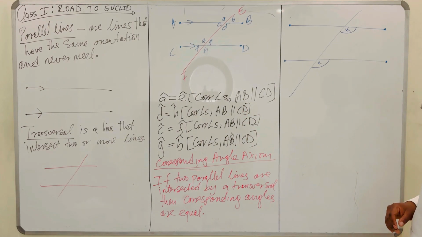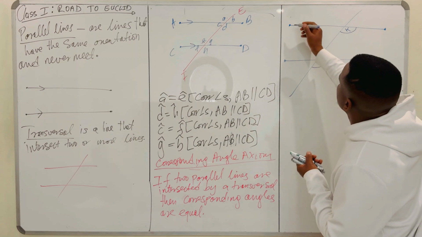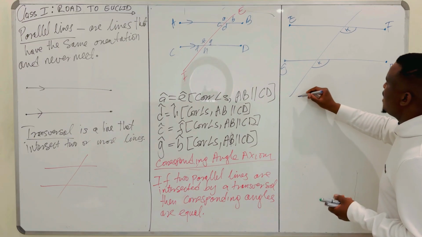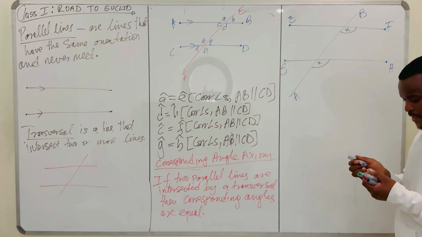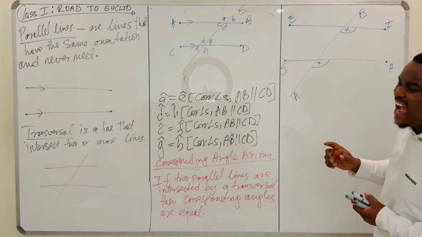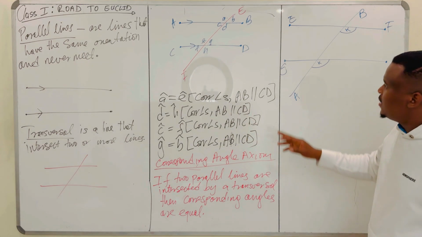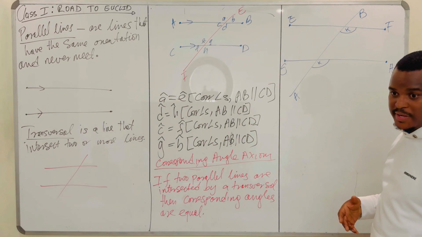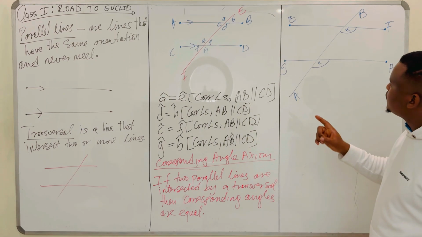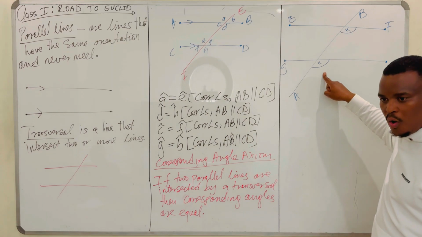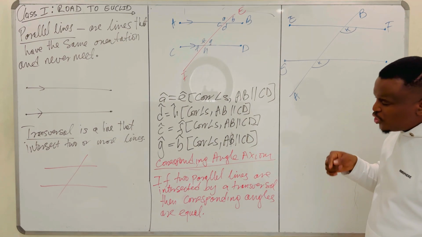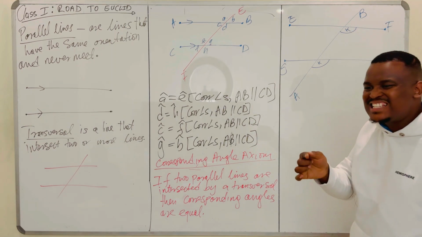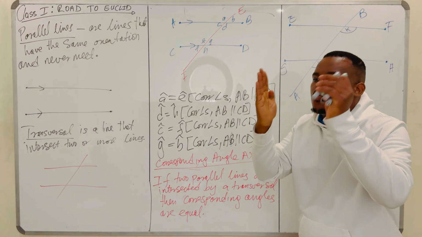Look at this now. You have these two lines, say E, F, G, H, and you have a transversal AB. Are you guys with me? Yes. I'm telling you that you have two lines. I didn't say anything about parallelness. Lines EF and GH are both intersected by transversal AB, such that your corresponding angles are what? Are equal. Can you see? Yes. If this angle is equal to that angle, which means the transversal is intersecting these lines in the exact same way.